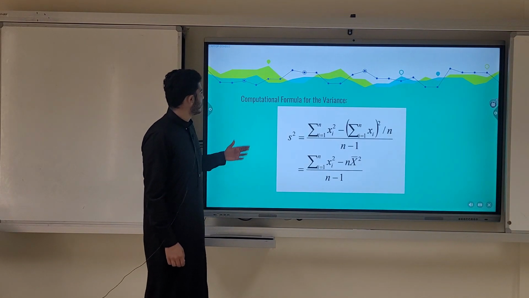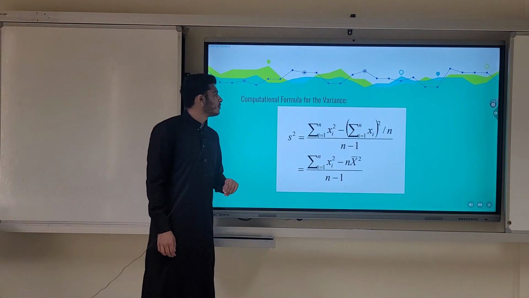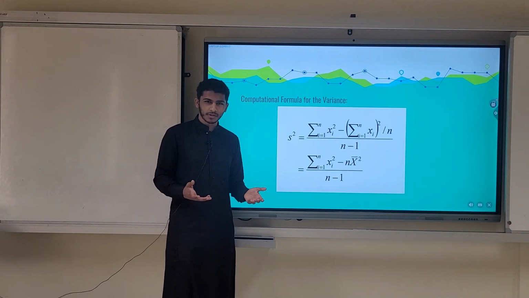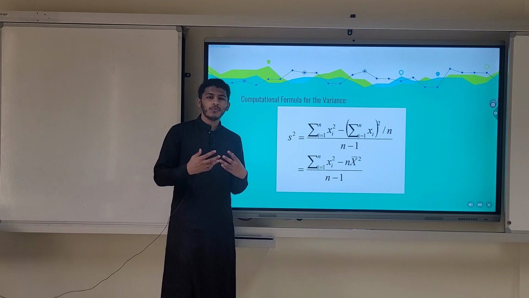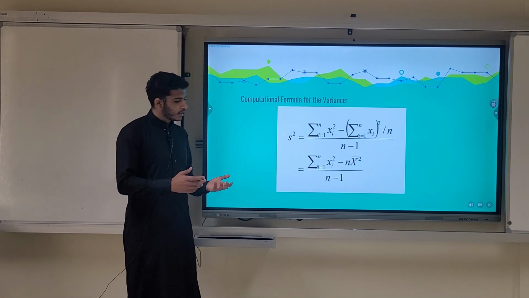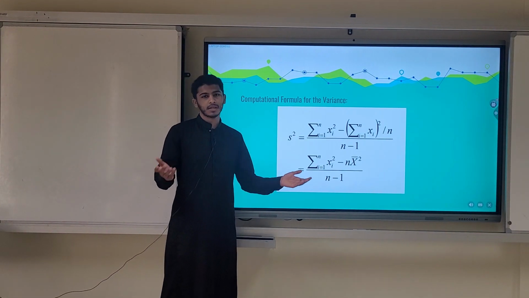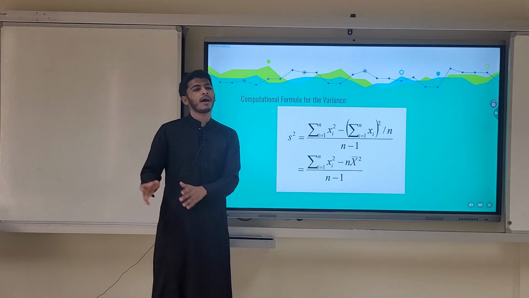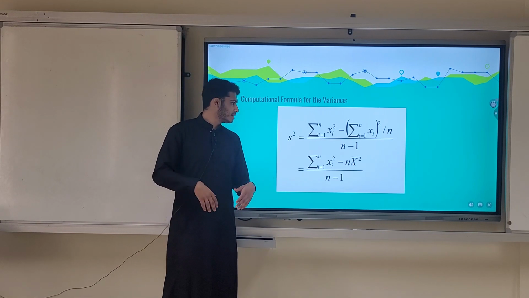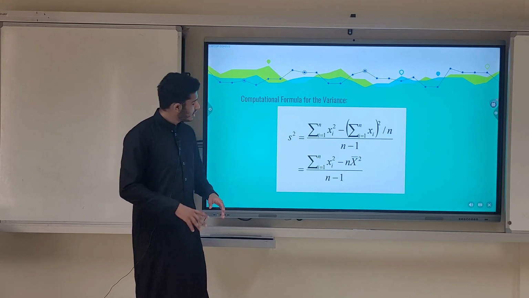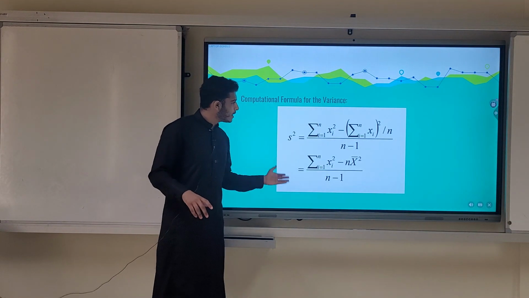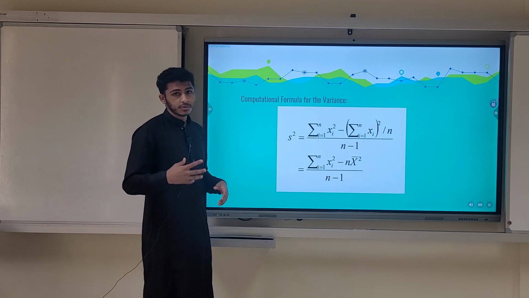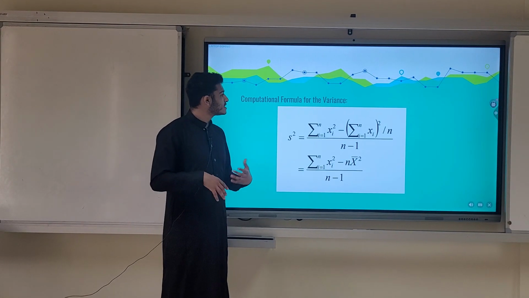So, okay. Here we have a computational formula for the variance. As we have seen, the previous formula was quite simple, not too hard, not too difficult, but it's a handful to solve equations with. Like, let's say, for example, you have about 30 data points and you have to plug in 30 arguments for subtraction in your calculator. It's going to be annoying, and you might get some mistakes. So these formulas here are way easier. Not way easier, but quite easier. You still need to do some work, but these are taking some load off.